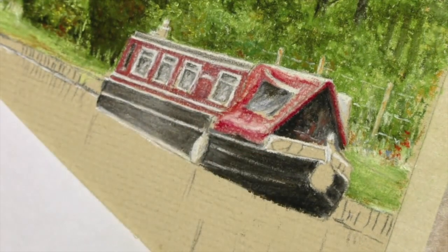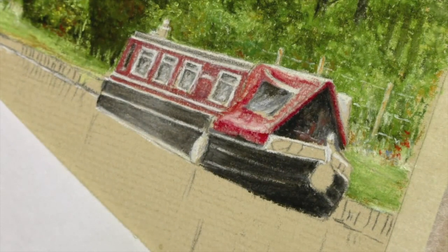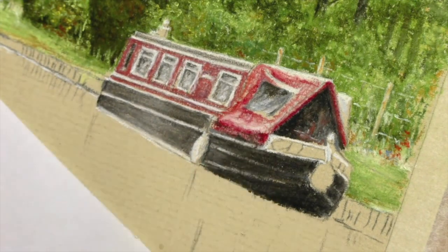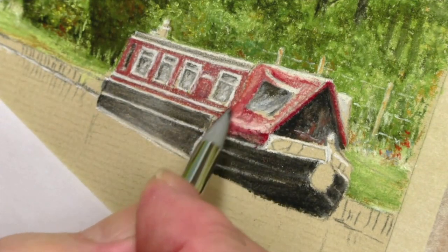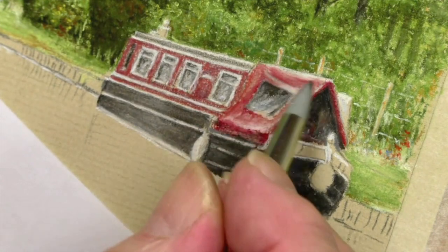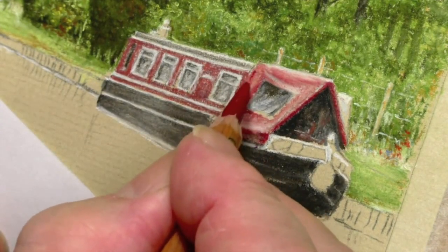A little bit of shadow and colour. 225 I'm looking for. And I think we'll have just a little spot of 175 on there, just to make it look a little more shadow. And maybe here we want to blend this colour in. You see, it's all this colour, so we can drag it into the white as well. Just a little bit more depth.